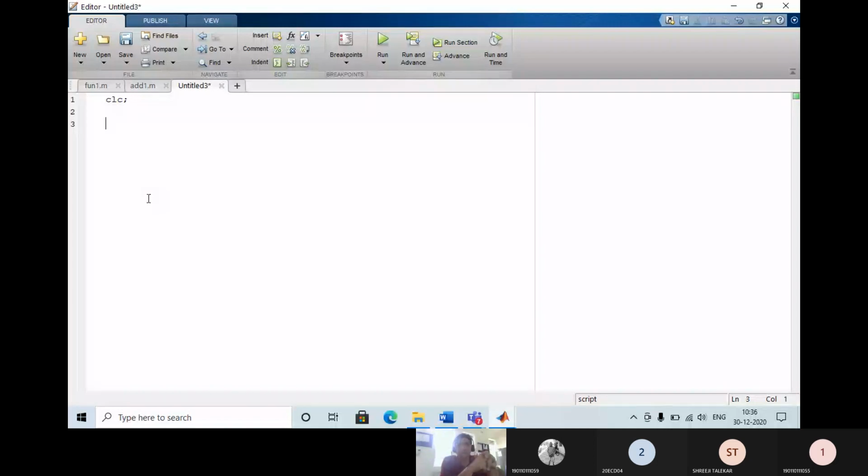Now the thing is that suppose you are not aware of some command of MATLAB and you want to learn it more, you want to explore it more. So there is a help function in MATLAB. In help, you can type the command name and all the help will open for you. I will show you the demo of this one, but first of all, we go with the similar exercise that we did last time.